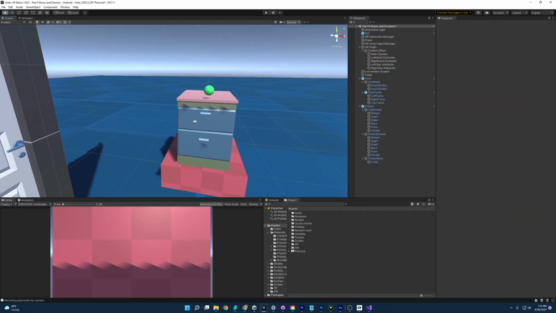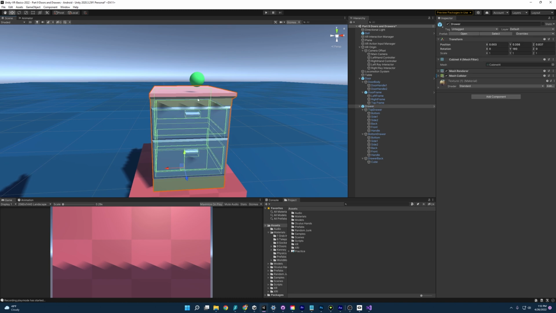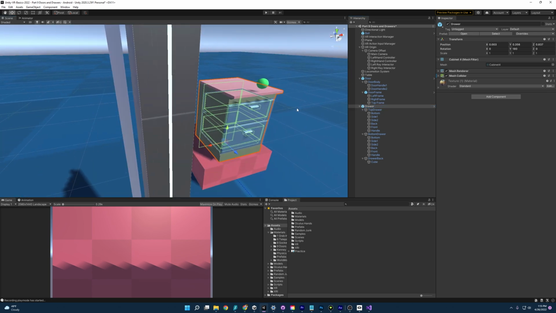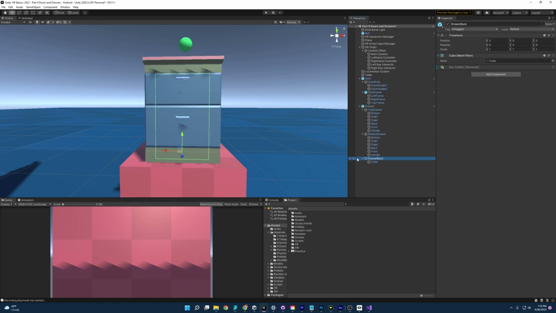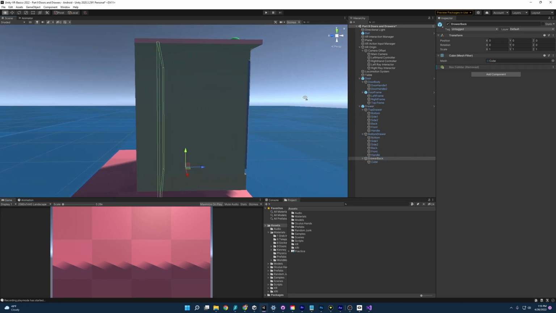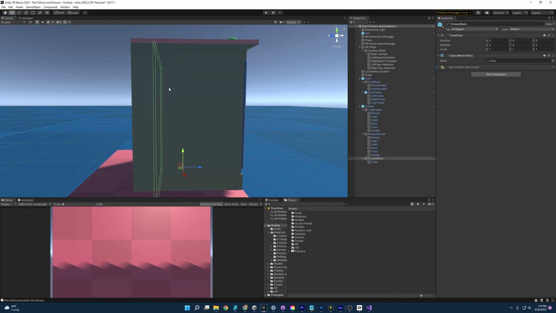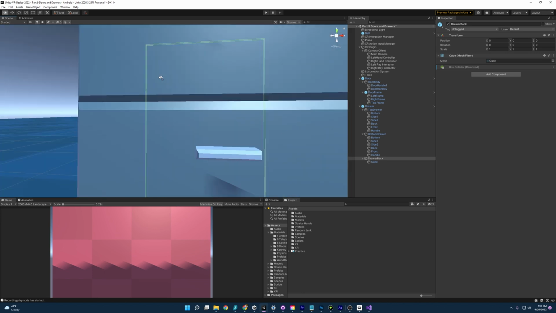Now let's figure out how to make these drawers work. If we click on this and look at different components here, you have this drawer at the very top, and that's going to have a mesh collider. So that'll cover the outside of the drawer. And then we have a top drawer, a bottom drawer, and the drawer back. The drawer back is just a collider that I have here for when we make this slidable, when it slides in and out, it's just going to prevent it from flying out the back there.